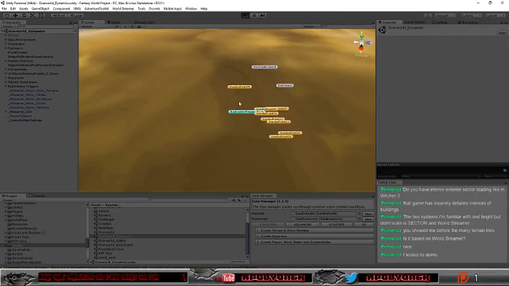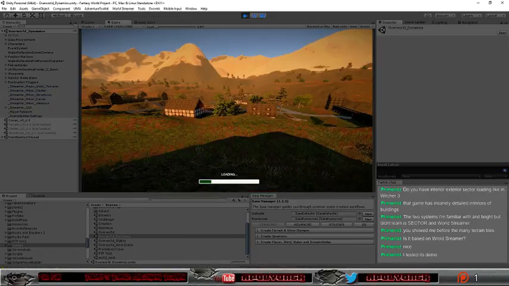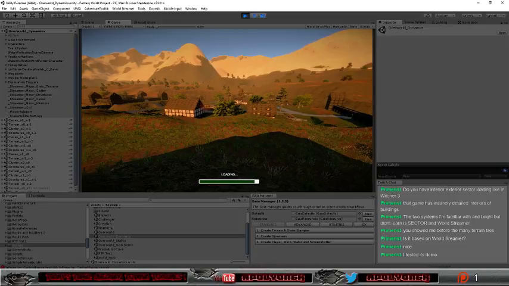Oh, it's the first time starting this. Because this morning I wasn't here, I had to run some errands and stuff like that. So it's the first time starting. So it takes a while. But the thing is, the interior of the brewery is quite a big area itself. So I'm loading it in dynamically through World Streamer.